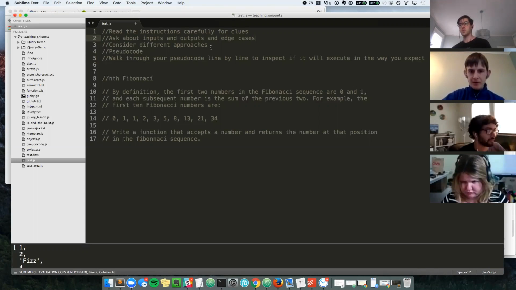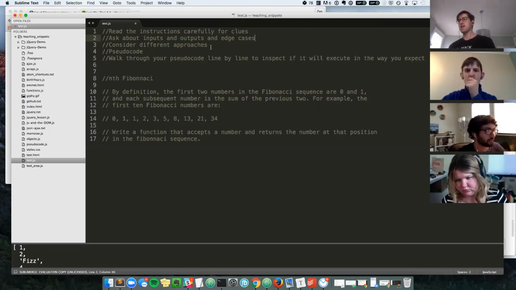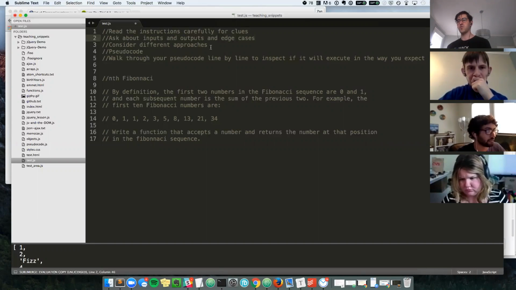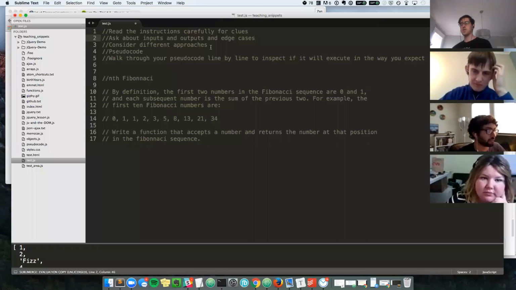Then you should pseudocode your solution once you have a general idea of what you're going to do. And then once you have that pseudocode, sometimes maybe once you've already coded it out, but before you try to run it, because during most interviews, you won't necessarily get to run the code, walk through it line by line and see if the code is going to execute in the way that you expect.